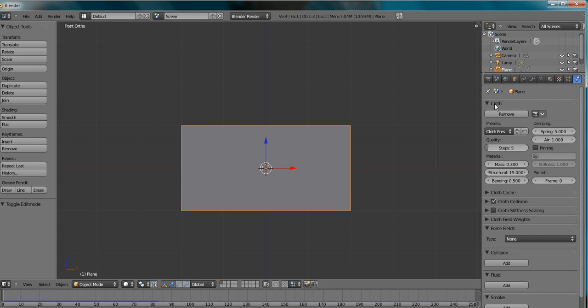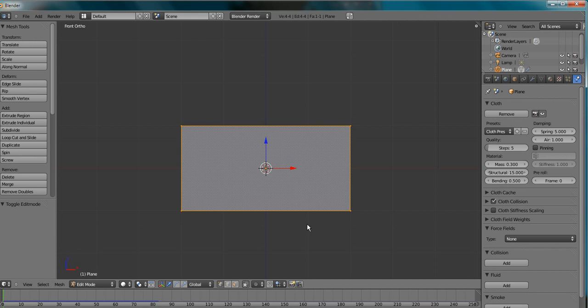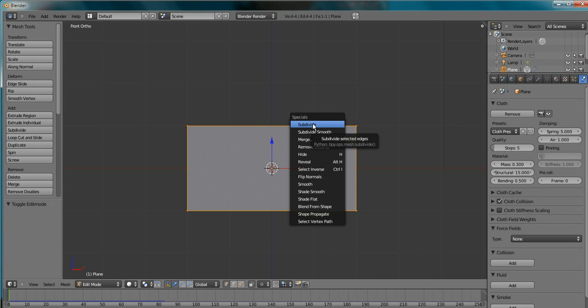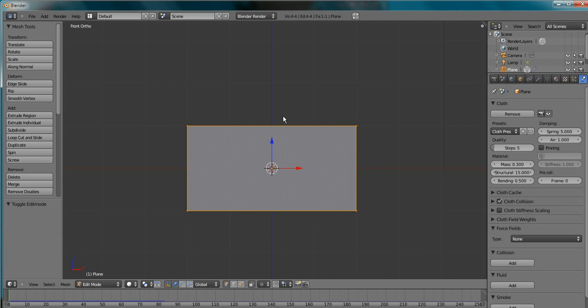The way the cloth simulator works, it works on how many vertices you have. At the moment, we only have 4, so it'd be very blocky. I don't even think it would move at all. So we've got to add some more vertices in. You can either do this by pressing W and subdivide it a lot of times, or you can press Control R until that purple line comes up and scroll up on your mouse wheel.